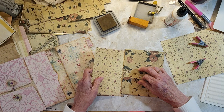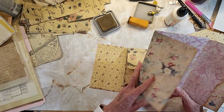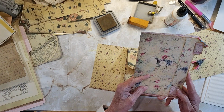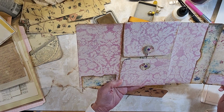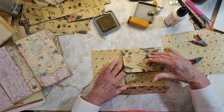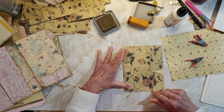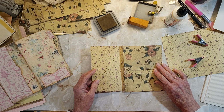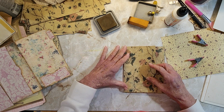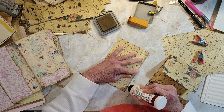All right, so now if I do this one here, I'm trying to think, does she put this to the outside, I think. Or maybe I just never folded it correctly. Could be done either way. Yeah. So if I put this here, it's going to fold like that. This is almost light enough that you could actually journal on. But I'm not done yet, so who knows what I'm going to do. I'm just going to go with it.